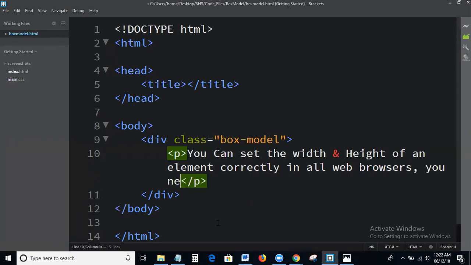You need to know how the box model works.